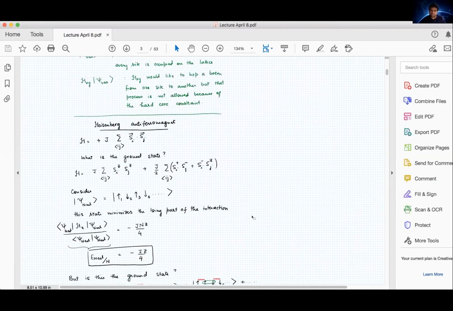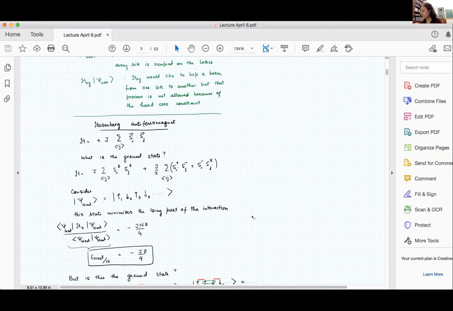Like for fermions, we have the chemical potential which sets the number density of fermions. So should we put in a term which is like minus mu b dagger b, summed over all sites? Yeah, that's right. We can put in that term, and in this mapping, yes, we can.